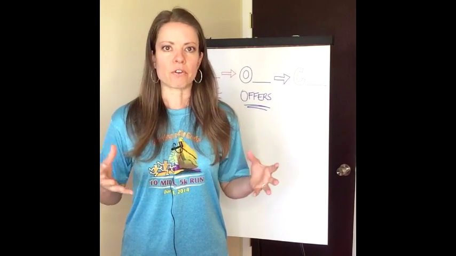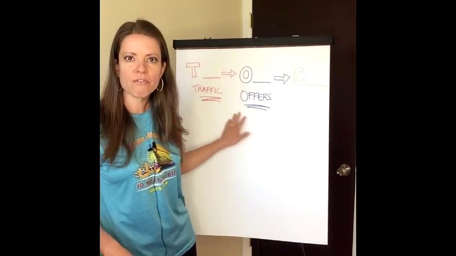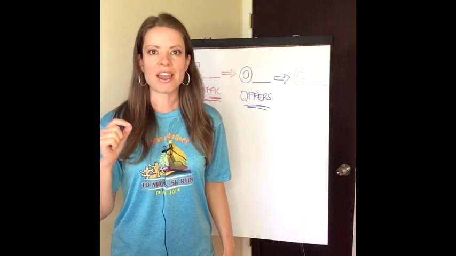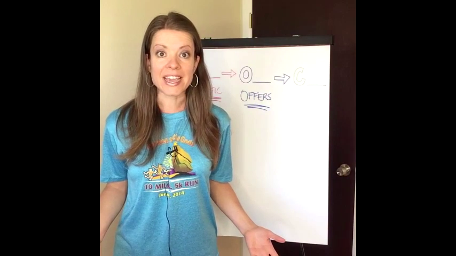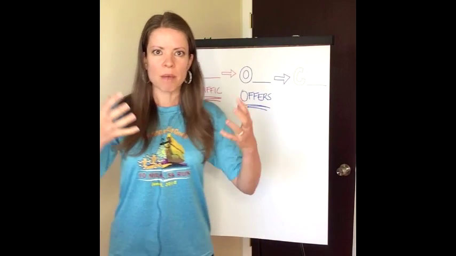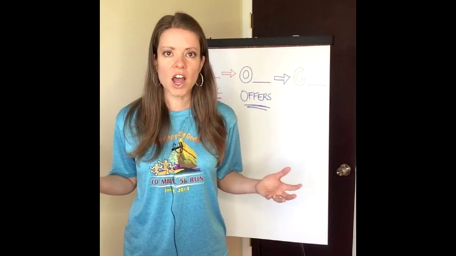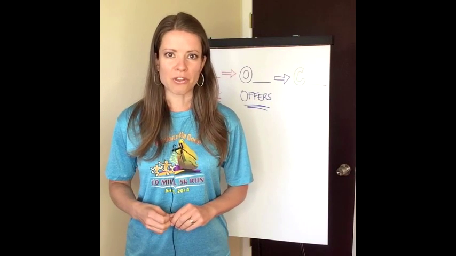But the O is offers. And so you have traffic, but then you have to make offers. You need to have calls to action. You need to make offers to that traffic. What offer are you making? If your traffic is coming from Google on the search engines to your site, like I get a ton of free traffic from Google to my site, trainingauthors.com.